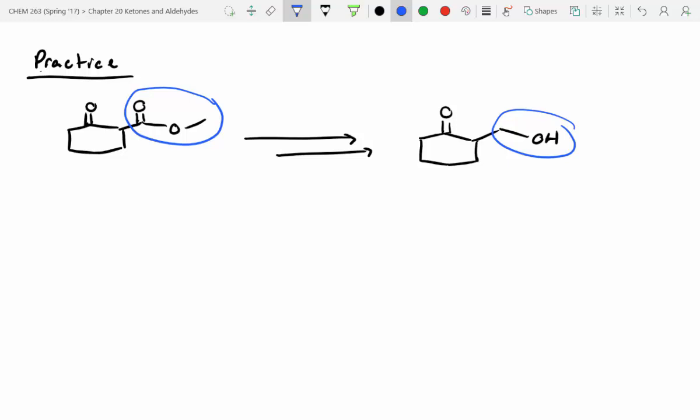Maybe we should protect our ketone, right? That's one common mistake students make, they're like, well, why doesn't the ester form an acetal? Really, acetals only are formed with aldehydes and ketones, not esters or carboxylic acids. They don't do hydrate formation, they don't do acetal formation. So aldehydes and ketones will do it, but esters will not. Okay, so if we want to do this, I won't punish you guys with the mechanism again.